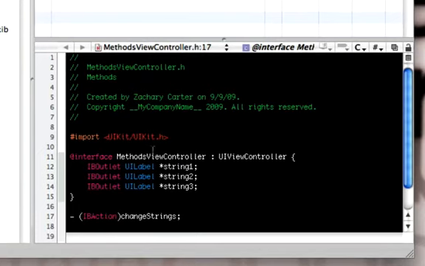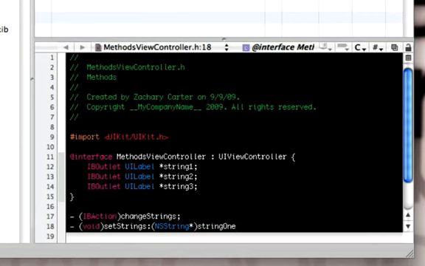Let's go ahead and create our second function, and this is going to be designed to set the properties of the UI labels. So we're going to make this of type void because it's not going to return any specific value, and we're going to call this set strings. Now it's going to pass 3 parameters. Remember, the first one immediately comes after the name of the function. This is going to be type NSString, and we'll just go ahead and call this string1.